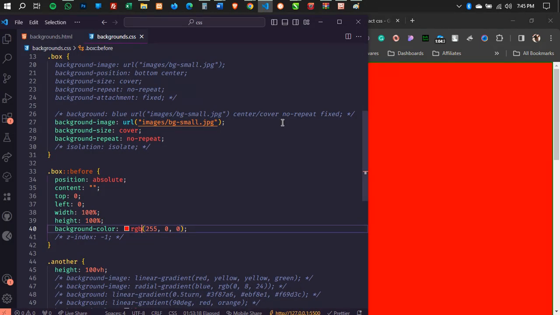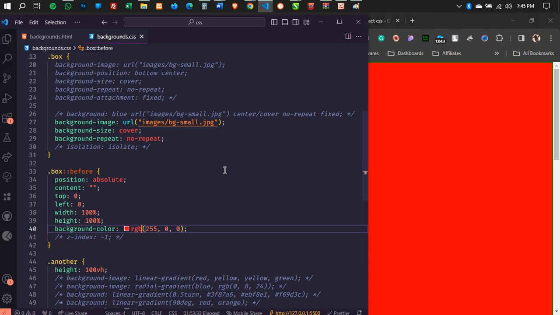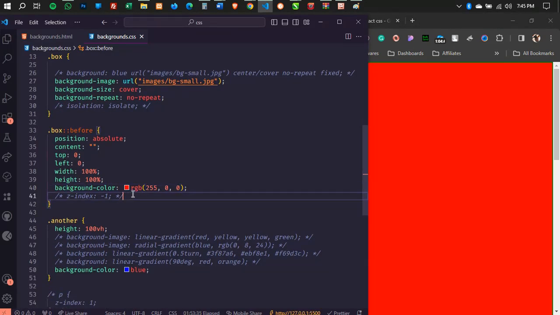Because it's absolute, it's now lying on all of the elements. And so what we don't want is for it to cover the text, because that's the reason we brought it. We want to be able to see the text. Are you getting it? So we give this a z-index of -1. All right.